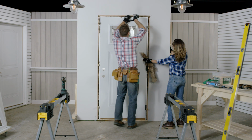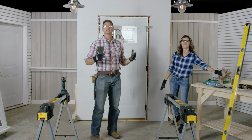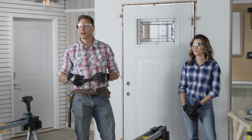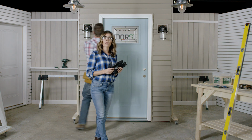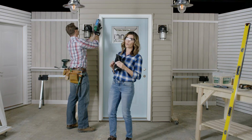Wonderful. Okay. We're getting pretty close to finishing up inside. Now let's go outside to apply caulking to create a weather-tight seal between the door frame and your house. Run a thin bead of caulk between the brick mold and the exterior wall on the hinge side of the door. Then do the top, then down the lock side of the door as well.